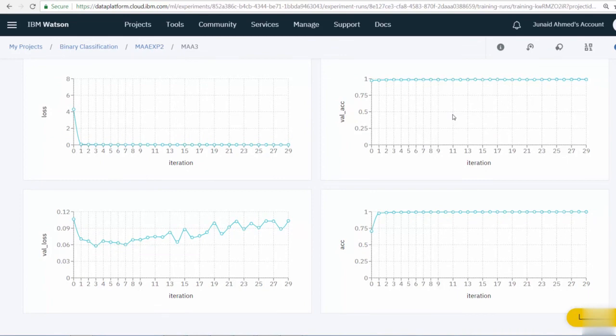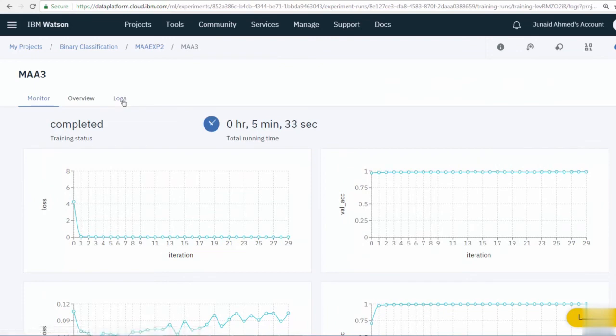So this is the validation accuracy, which is pretty good. And let's take a look at the training accuracy, which is right about here. And this also has, of course, this is the mirror image of the loss. So therefore, right on the first iteration, it hit a nice 0.9, and then it increased after that, or almost remained there.